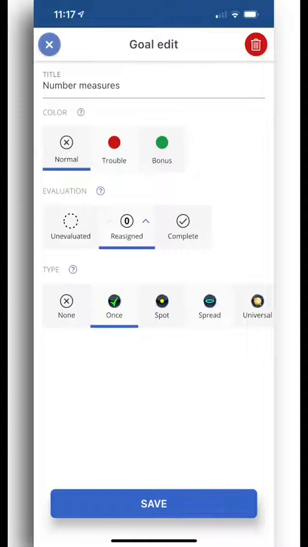Now, I know what some of you teachers might be thinking. Designating a goal a once goal seems a little dangerous because we have so many students who procrastinate as it is. If they're only asked to do their theory once a week, wouldn't it get worse? But actually, I found the opposite to be true. Sure, there might be an adjustment period of 1 or 2 weeks where the student skips over the goal thinking they'll do it later, then MetaPractice never reminds them again. But the student will quickly learn that they simply cannot skip doing their theory or other once goals. They will learn to place more urgency on these goals, not less.